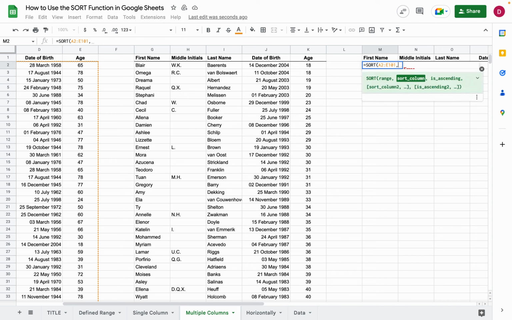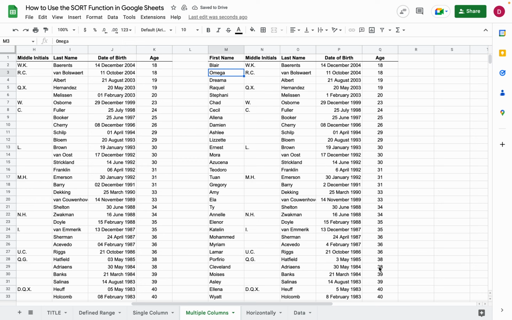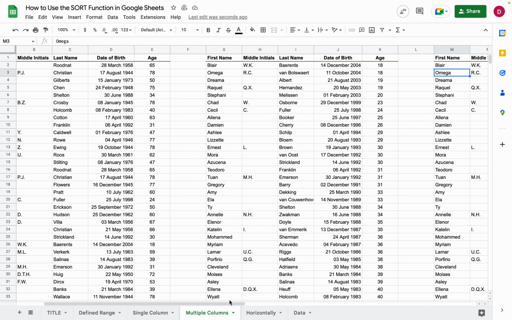And now we need to set the sort column. That's 1, 2, 3, 4, 5. Let's take the 5th one now, the age. And now let's set 1 for the ascending order. I'm going to show you how that is working as well. So as you can see now, I set 1. So it is in ascending order, and that is true with the 1. I could have set 0 and then it would have been the other way around.